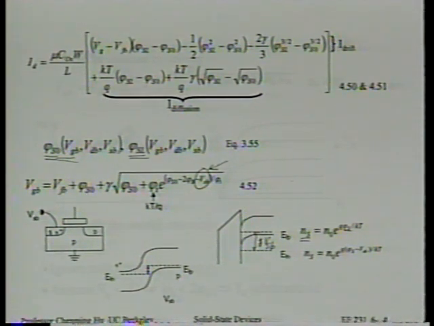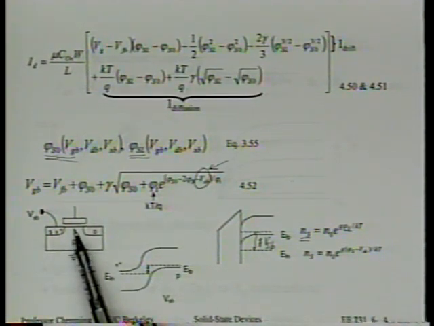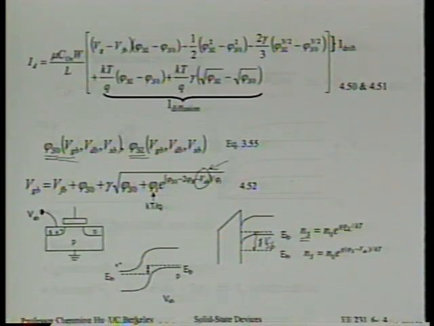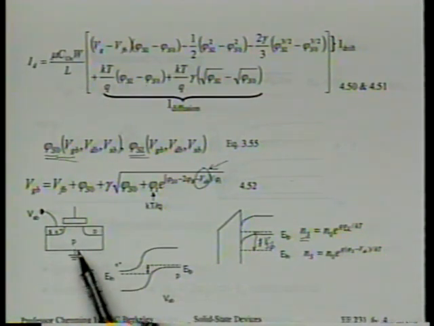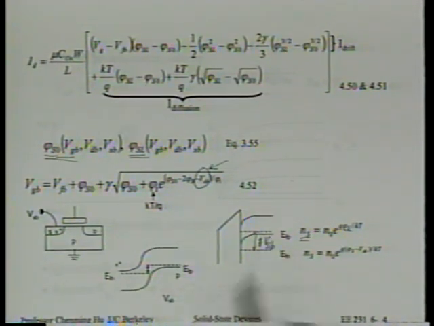Now you may know the answer. If you know, then this should be easy for you. If you don't, then I'll tell you that the answer is that whenever you have a bias between an N plus region and a P region, it's the Fermi level on the N plus region that determines the electron concentration. Why? Because it's the N plus region that provides the electrons to the inversion layer. Right? So the electrons must be at equilibrium with electrons in the N plus region. That's where the electrons come from. The electrons in the inversion layer do not have to be at equilibrium with the electrons in the body or with the holes in the body, to be frank. That's what determines the EFP, the hole density in the body.